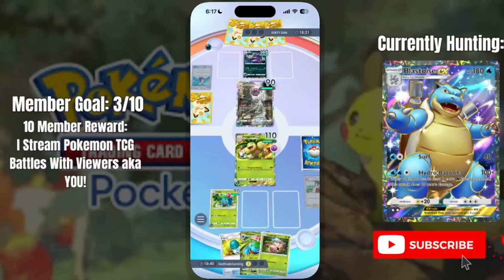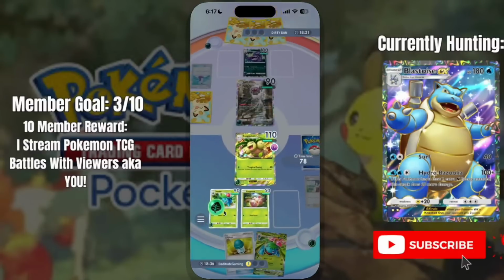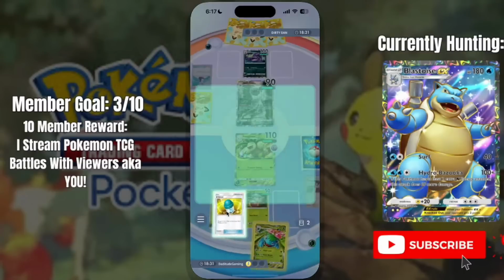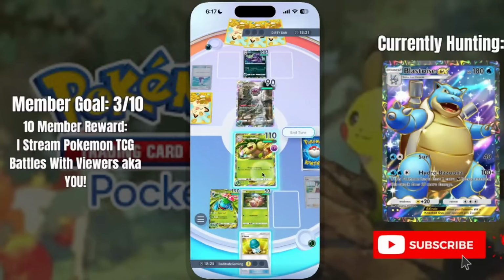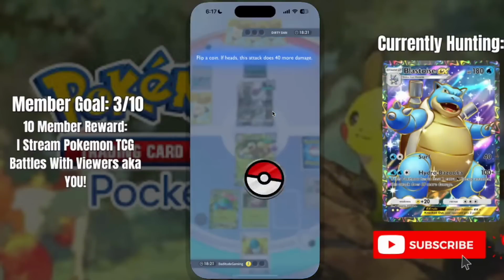So that is not great, but I don't think there's anything we can really do about it. We could try and retreat, but I don't think it's worth it. I think I'd rather just try and get Venusaur set up, because even if he knocks out Exeggutor next turn, which is possible if he has Koga in the back, we will be pretty well set up with Venusaur.